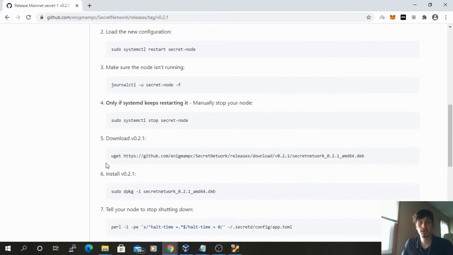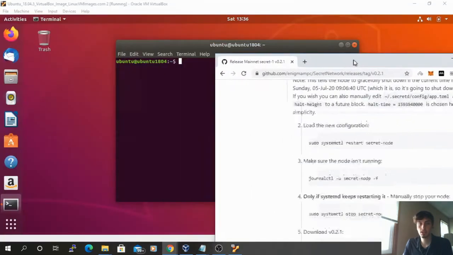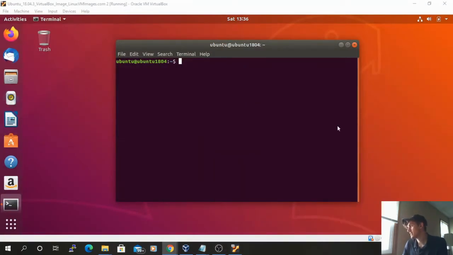So our first step is we need to go to step 5, which is to download essentially the file, this package that once we unpackage it, we'll be able to install the secret client on our virtual computer. You can go ahead and copy and paste it over. I'm going to do this manually just because I don't have copying and pasting between VirtualBox and my actual computer enabled. And you won't either initially, and I'm not going to bother with setting that up. I'm just going to type it in really quick. Plus then you can see precisely what I put in here.